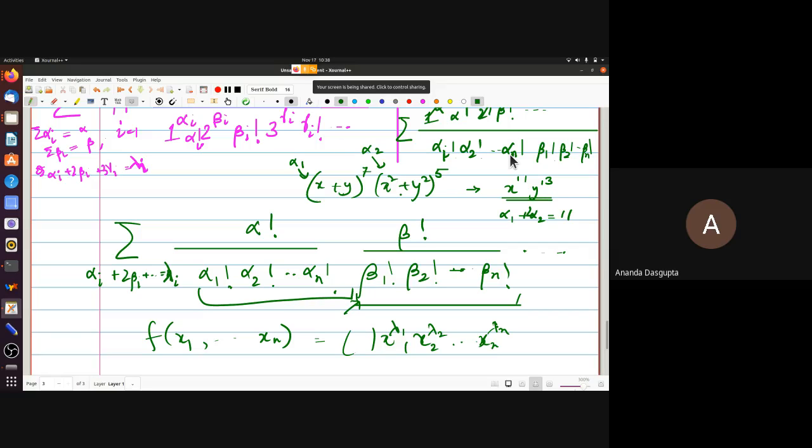So just try to recast this demand that you have, that these must sum up to lambda i's, in the form of a polynomial expansion like this. I've written with only 2 variables, but you can write with more than 2 variables and get these constraints exactly in place. So work this out. We will take a break from this particular topic right now. We are going to come back to this later. So by the time, say, 3 or 4 classes are gone, I would expect all of you to work this out on your own.